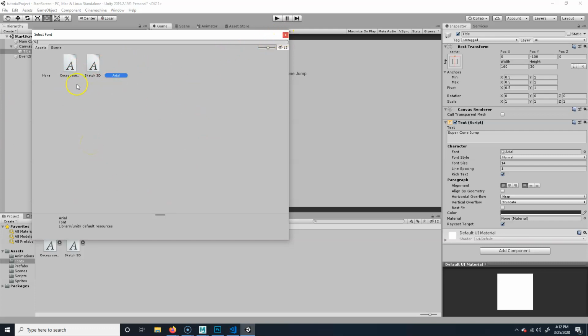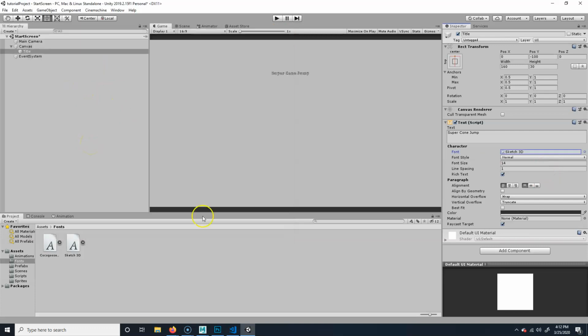For that one, it's going to be Sketch 3D, and you can see it looks pretty adequate, but obviously it needs to be a bit larger, so I'm going to center it here. Do I have any options here? Oh, I do. Bold. Ooh, bold's not good, so normal. Let's make this bigger. Let's try 48. If you look at the size of my height, this is basically the box it has to fit in. It's definitely bigger than this. Let's do 50. There you go.